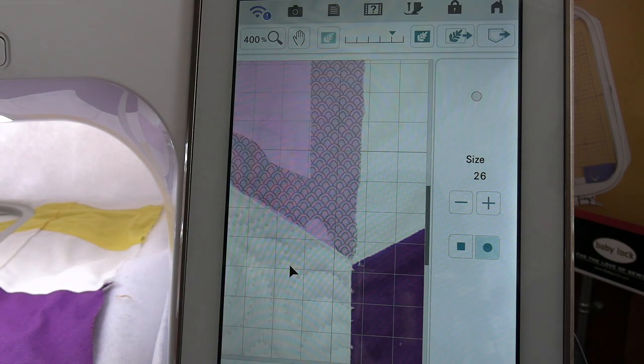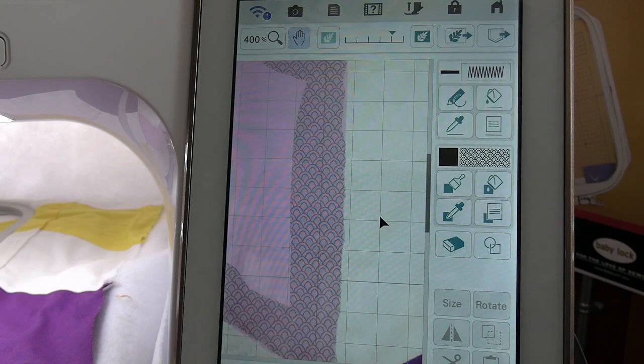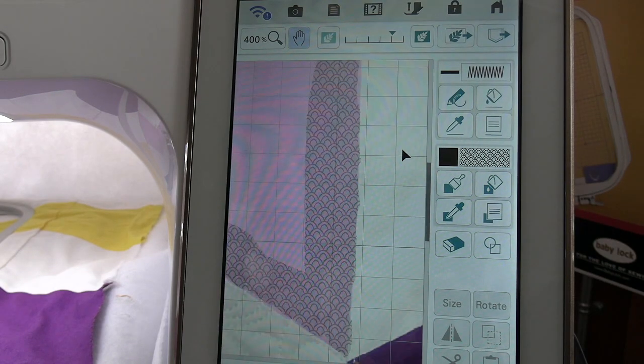Oh dear. Had a speed wobble on the mouse. So I'll go back here and add in some more design. Once I scoot all the way around the outside using the pan button, just to make sure that I am happy with my outline.